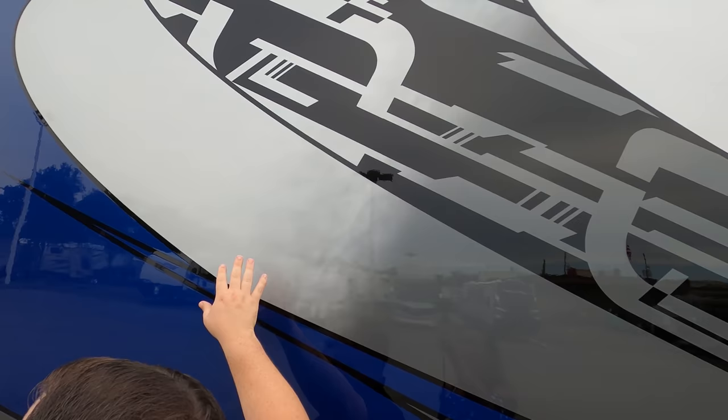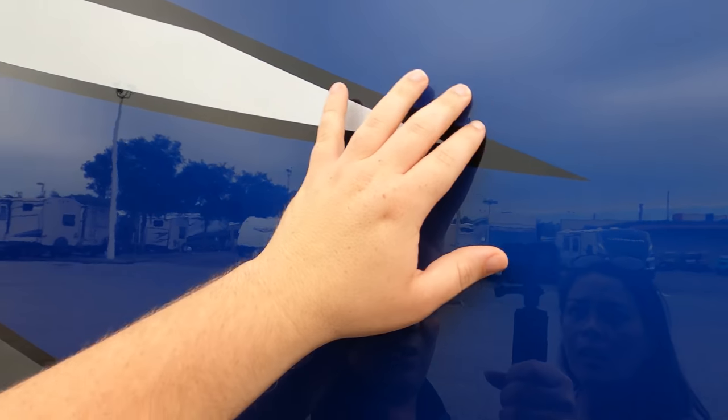Guys, look at this paint. I love the detail on this. This paint job is absolutely fantastic. Really cool. I don't want to touch it, but I am going to touch it. Notice the different lines of the clear coat. I mean, you can't feel it, but you cannot feel the separation. Tiffin just does an amazing job on their paint job.